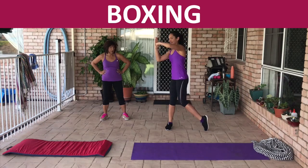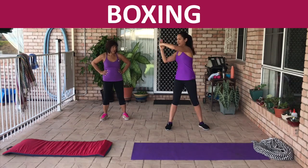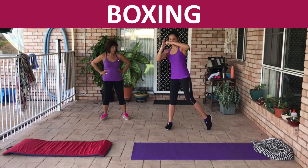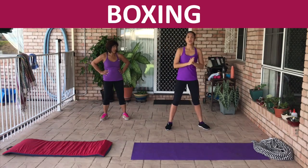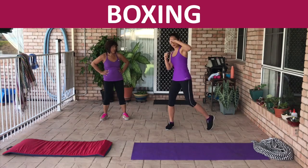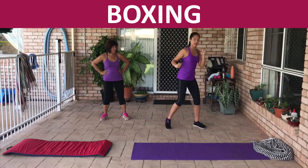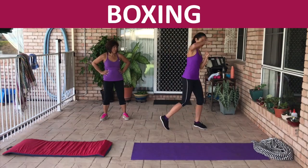So you rotate like this, instead of just staying flat like that. Make sure you rotate from your hip and your heel just off the floor. So I'll just show you what that looks like faster. See how my foot is coming, my heel is coming off the floor, and my hip is rotating.